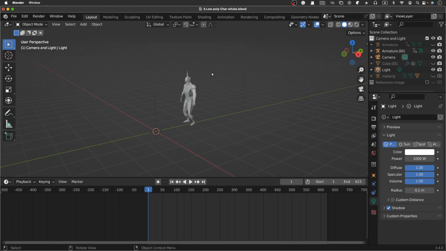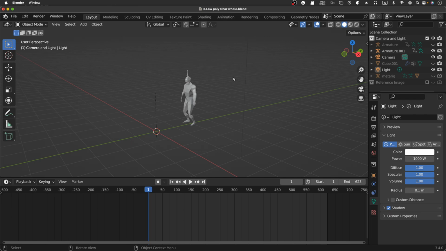And if you're really into the modeling, you're welcome to watch this video series, because as you already know, previously we discussed the low poly character, and if you want to dive deeper into character modeling, you need to add more polygons.